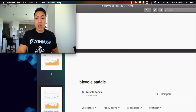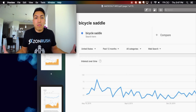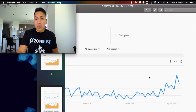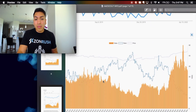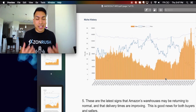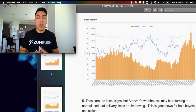When we look at bicycle saddles, more people — once the gyms closed — were doing more things outdoors. They actually pulled some stats from Google, and what this is showing is look at this skyrocket growth over time. And the niche history on Amazon — it was even going down, then spike, massive spike. This data tells us it's going to continually rise, because with things being uncertain around the world, more people are going to be cycling and doing things outside.